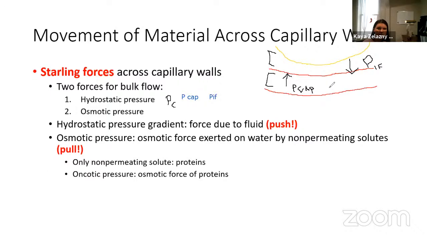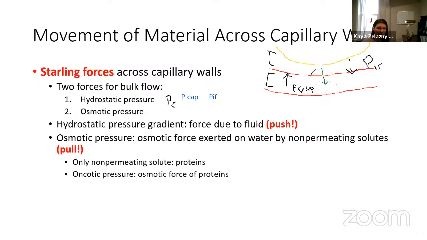So I'm going to draw some solutes, right? So basically, we have our proteins that are in the blood, right? So if we have a bunch of proteins in the blood, they are going to draw water towards them, right? Because they want to reach equilibrium. They want to be equally spaced out as any proteins in the interstitial fluid. They can't cross the layer, so they need to draw water towards them in order to space themselves out more.